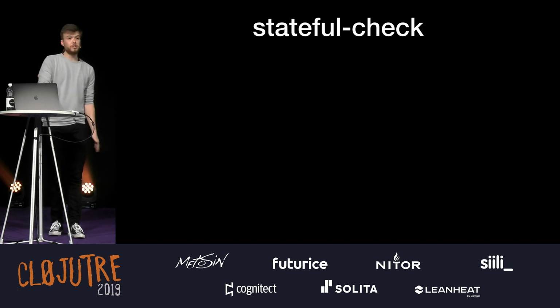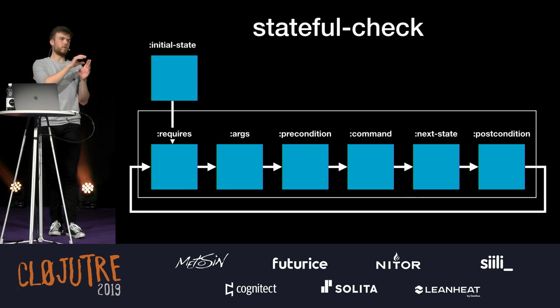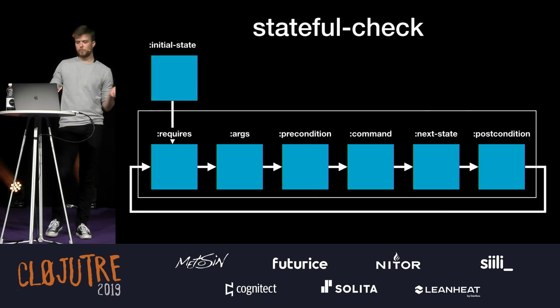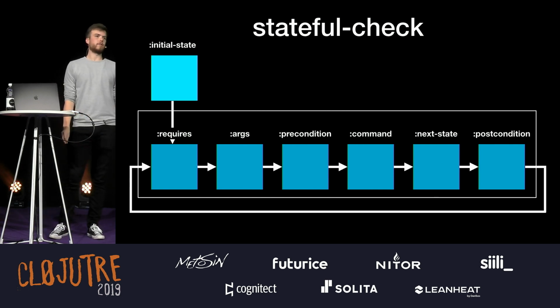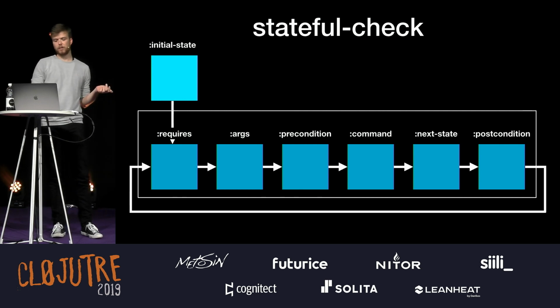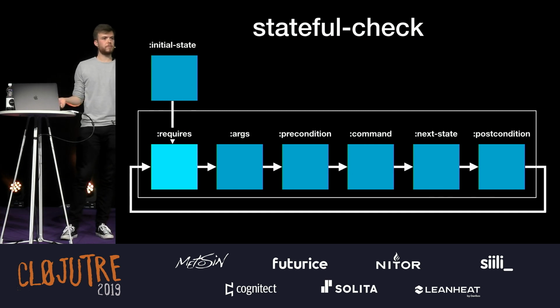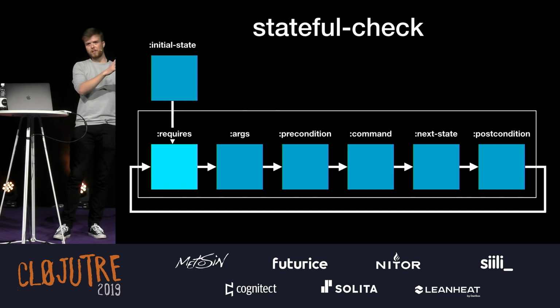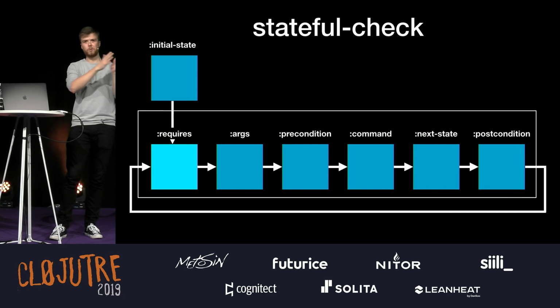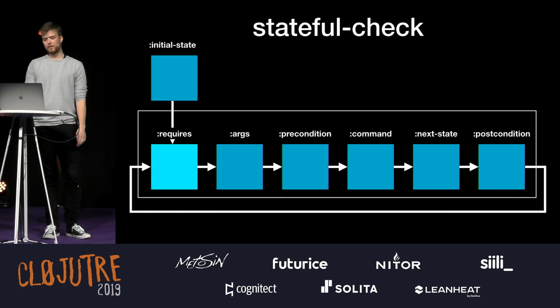Without going into too much detail on this, each command goes through a series of steps while being generated and run. These are the steps that I show you here. We start by defining what will be the initial state of our model. Then the framework starts generating more commands. For each command, it goes through these steps in the square, where in the first step, it looks at the model state, and it lets you decide, OK, I have this command and I have this model state. Should I keep going with it, or should I discard it and try something else? I'll show you an example of that later.